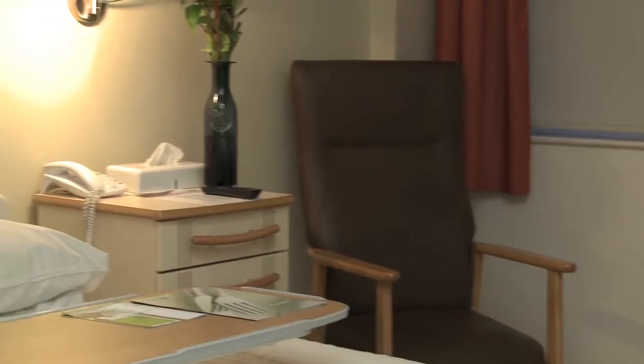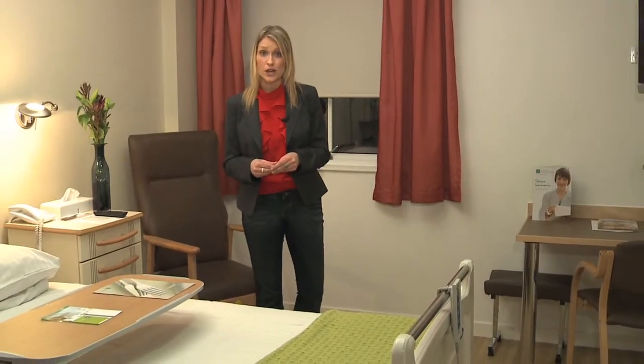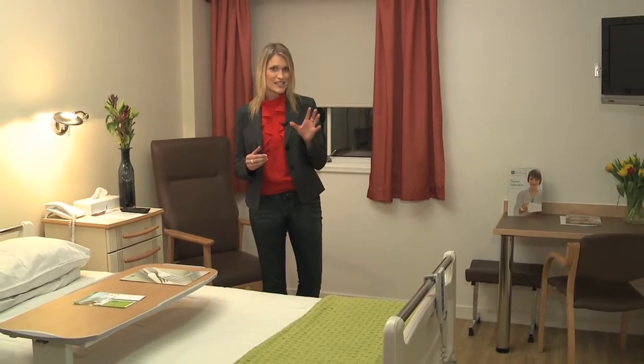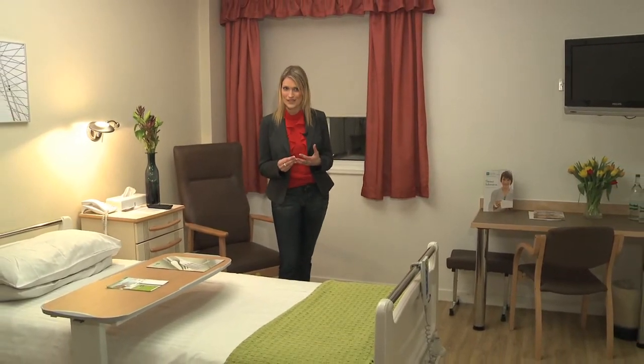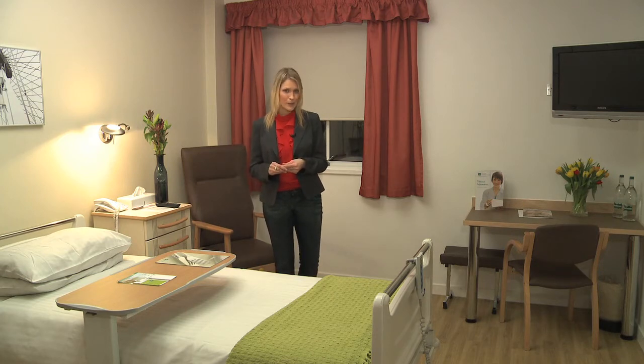There's obviously no doubt about the hospital's excellent clinical care, but what about the rest of the patient experience like the rooms and the service? Well, there are over 70 private rooms just like this one. If you're a patient at the hospital this is where you'll come before and after your procedure, or any high dependency or intensive care. And the best part is that each room is supported by the hospital's own in-house hotel services department — a dedicated team responsible for ensuring that you experience all of the extra touches you'd expect from going private.